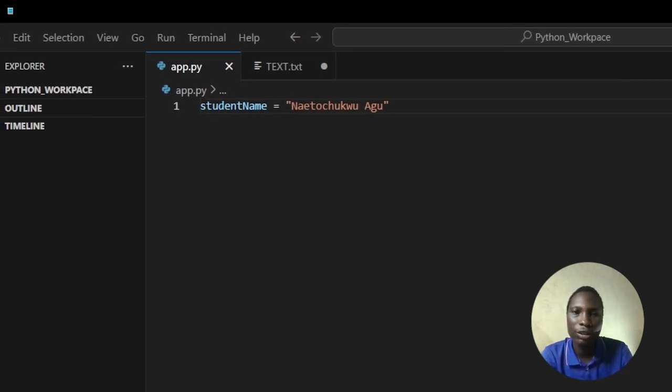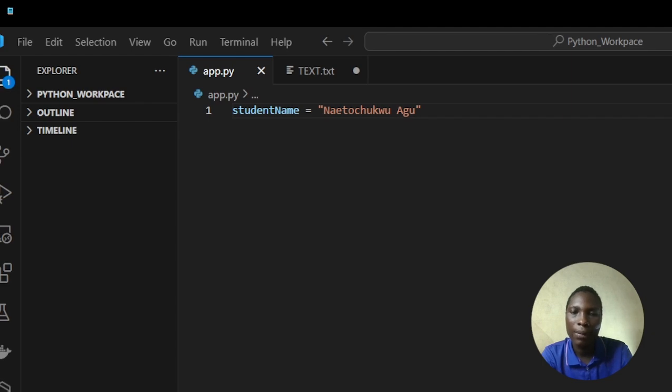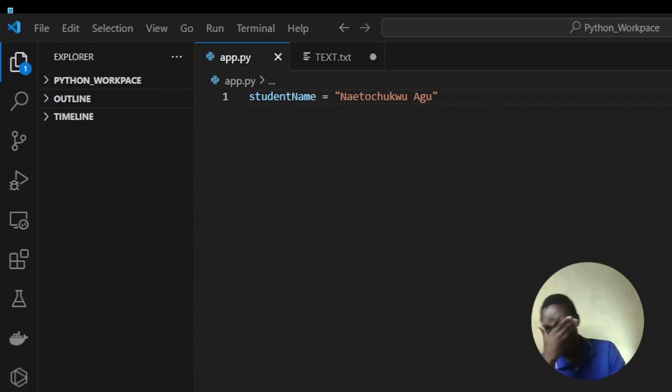Let me make it bigger. All right, so I'm just compiling everything that has been taught. I think we have a bigger screen now. I think you can see clearly.